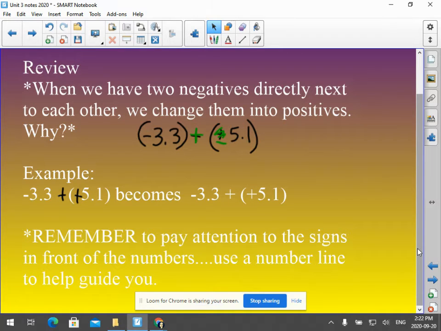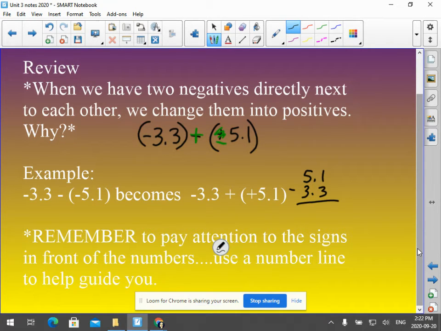Okay, so if I were to actually solve the one that was here for you, this example question, negative 3.3 minus negative 5.1 becomes negative 3.3 plus positive 5.1, which means that from negative 3.3, I'm actually going up. I'm getting warmer. I'm actually going to end up in a positive. So in actuality, to solve it, you would just be saying 5.1 minus 3.3. And you would do the math that way to get 1.8.